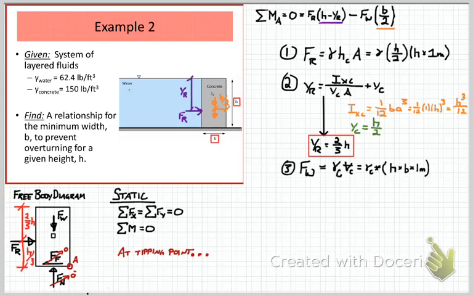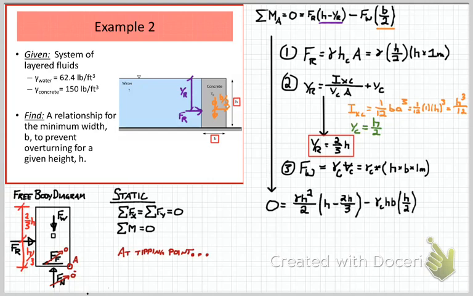The final item we need to deal with is the weight force pushing down on the block. That weight is equal to the specific weight of the concrete multiplied by its volume. And of course the volume is h by b, the two dimensions that are shown, and again 1 meter in and out of the page. So when we take those three equations, we can combine them. We plug those three results into our first sum of the moments equation, and we get what's shown here. With a little bit of algebra, you can come up with the equation that I've boxed in red at the bottom center of the screen.